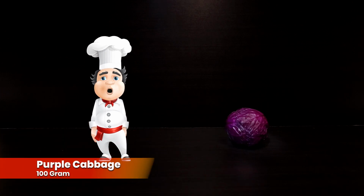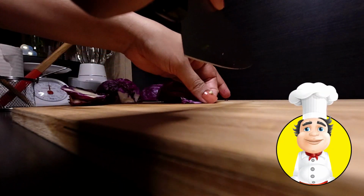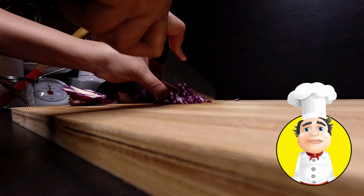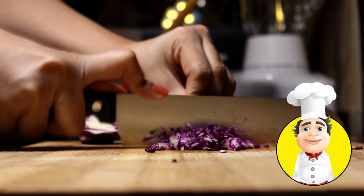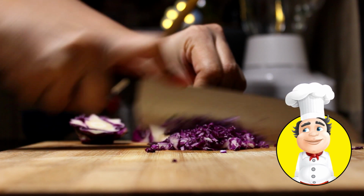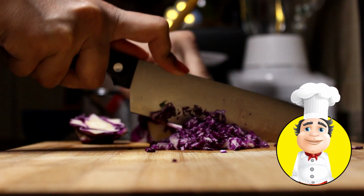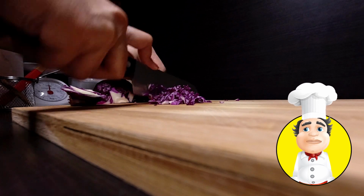Meanwhile, we will prepare our vegetables. For vegetables, we need cabbage. Of course, you can take other cabbage as well, but since we will be adding mayonnaise, the combination of purple and white will surely look good. So let's chop the cabbage first. Make sure you chop evenly so it looks good.